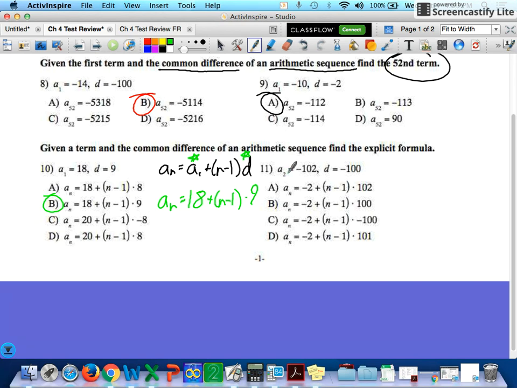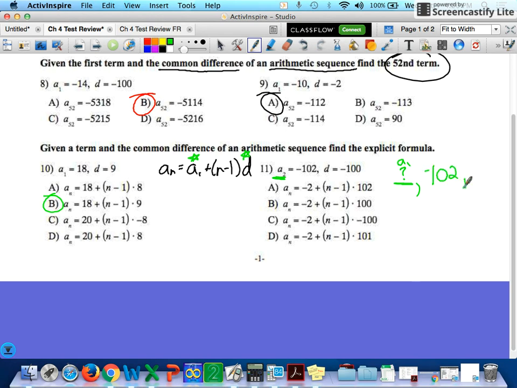Number 2 is where we finally actually have to do a little bit of work with this. So we're using this same equation. I'm just going to erase the old green answer. We're looking for this same equation, and we're still looking for these same pieces, but they gave us A sub 2. Okay, so there are 2 ways to do this one. One, you can plug that in over here and plug in a 2 here and solve for A sub 1. We learned how to do that with the longer, more tough answers. With this one though, for a lot of people, they're saying, okay, I need that A sub 1. I don't know what it is, but they gave me A sub 2 as negative 102.